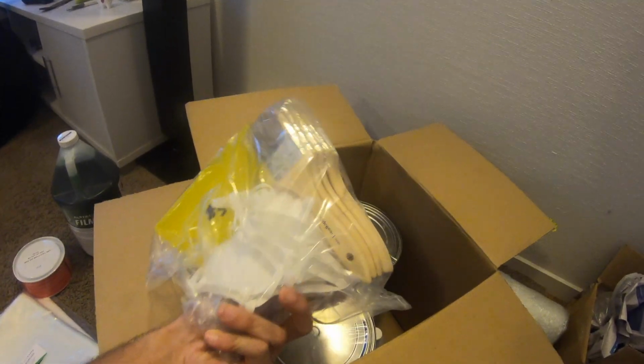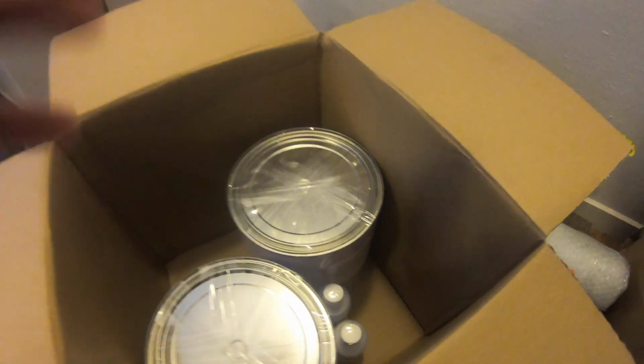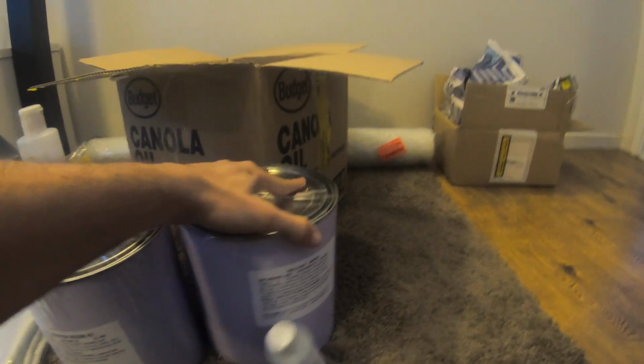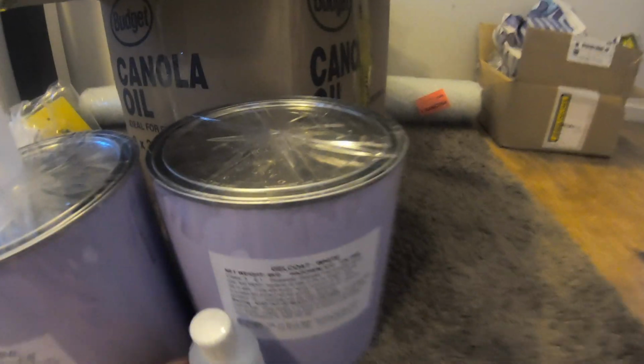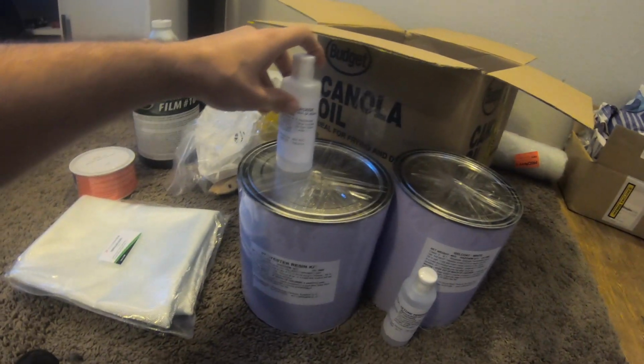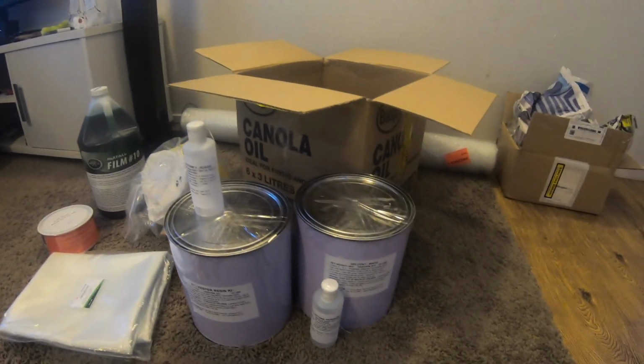Some safety gear, like masks, as well as brushes. And the main one, oh, just a second. Yeah, I can't do it with my hand. Done. So in here, we've got 4 liters of resin and 4 liters of gel coat, all with the hardener here and hardener here. There you go. This is the kit that we've got.